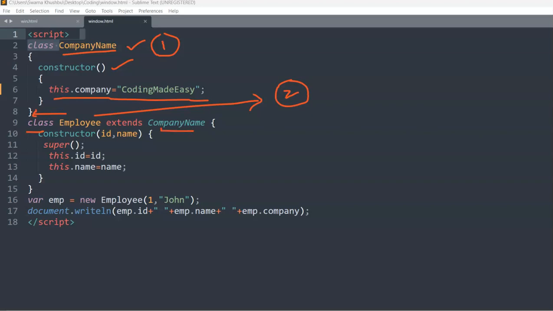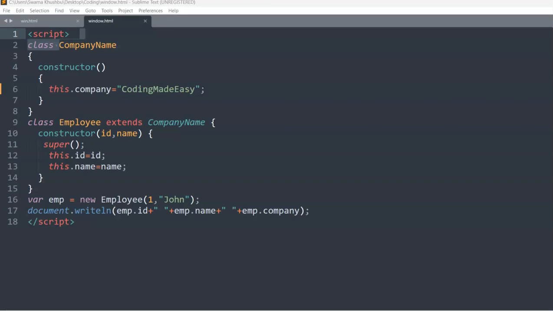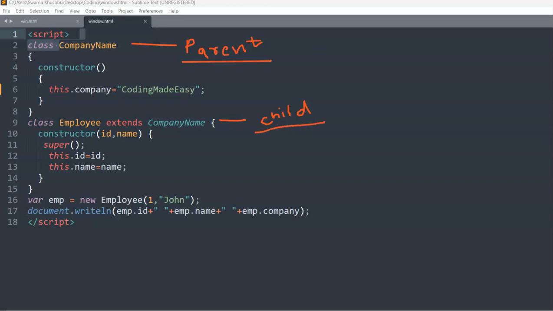Okay. Now, when you are using two classes at a time, basically you are trying to inherit the property. So you can call this the parent class. Okay, this is the parent class. And the second class, which is employee, this one is your child class. Okay, now one most important thing: when you are trying to inherit any property from the parent class, in your child class, if you are using a constructor, you have to use the word super.